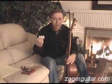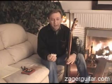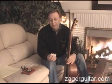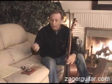Electronic tuner or a pitch pipe, whatever. We'll also be making a film on tuning your guitar up to pitch. Changing strings means you have to put the strings on and then tune it back up, but it's too lengthy to do all in one film, so we're going to separate it out. So for right now, you need your electronic tuner or a pitch pipe, either one, and a string winder.